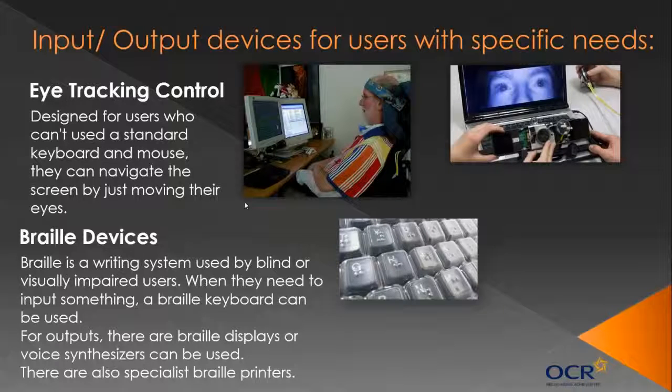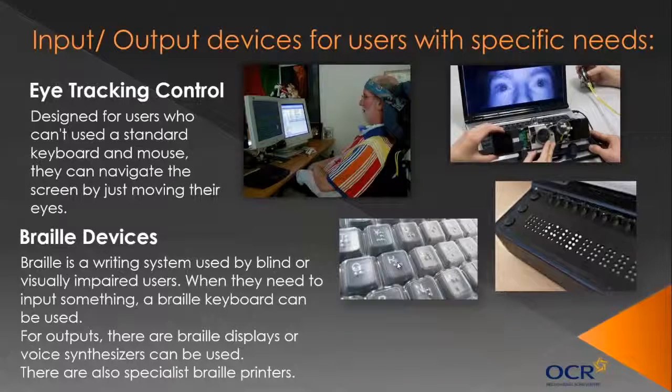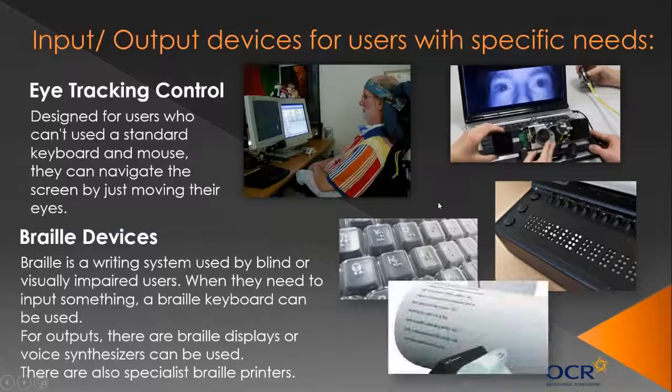So a Braille keyboard can be used, and this is actually just a keyboard cover that gets placed on with Braille equivalents of the letters. You can also get a Braille monitor sort of thing. I don't really understand how it works, but all I know is that instead of looking at a screen, you can feel this and it will represent what's on the screen. You can also get a Braille printer. Again, it's quite small, but if you're watching full screen, you'll see this paper has some indents on it that form this Braille language, and people can run their fingers over this and read it like that.